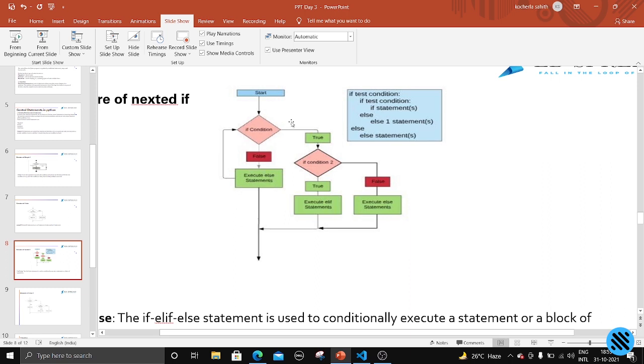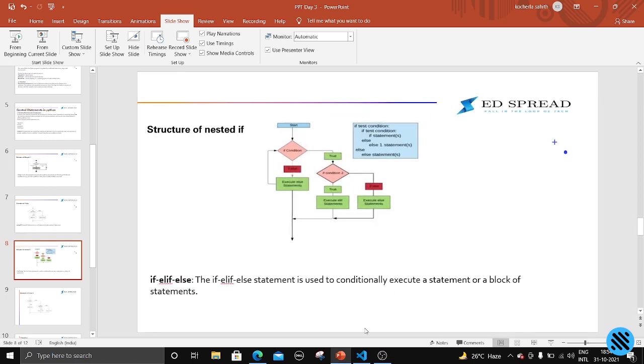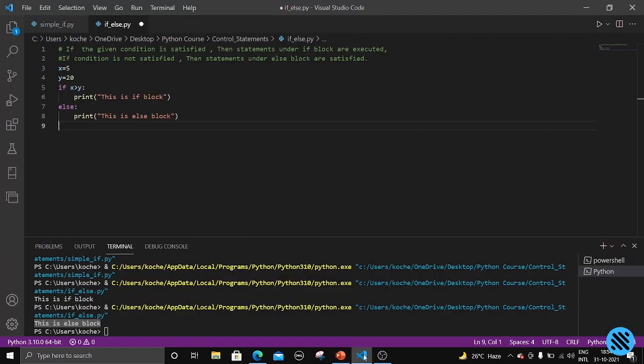But if the given condition is true, we need to meet another condition. That is nothing but an if statement inside an if statement, right? Another condition will be there, and if the condition is met, execute the elif statements, or else, if false, execute the else statements. There is no need to worry. I will explain with the code so that you will understand clearly.